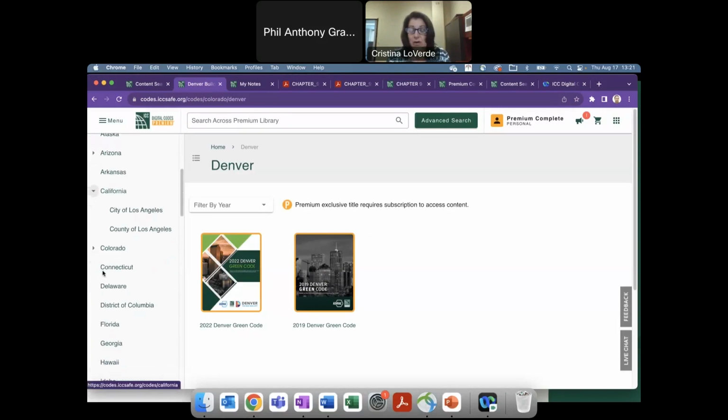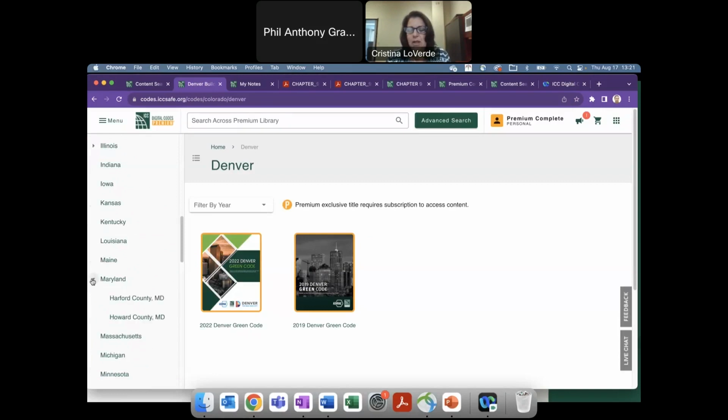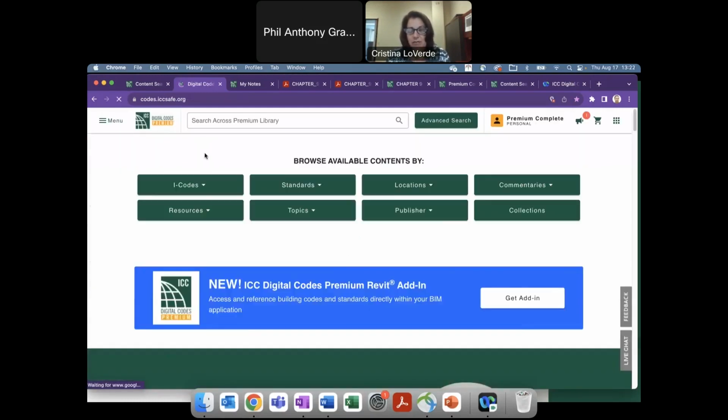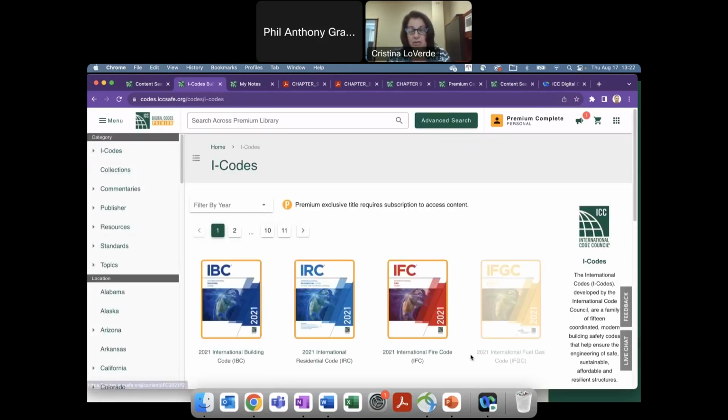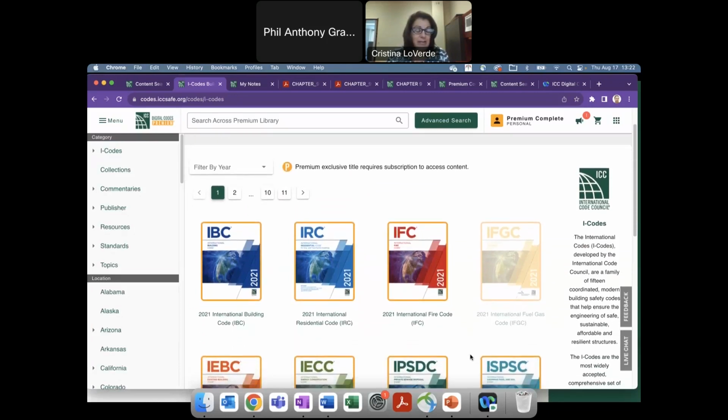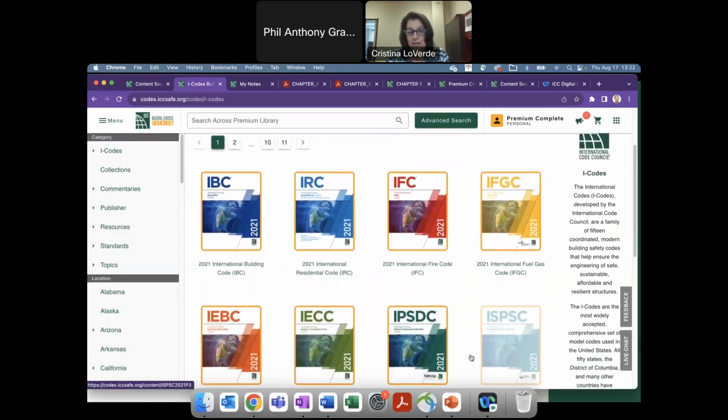And that's exactly what we did for Hartford, and we did for Bellevue and Goodyear, Arizona, for example. Any of the core ICC codes would qualify for customization. So you don't have to adopt them. We really only would work on the ones that you've adopted. So if you haven't adopted the IRC, it's not one that you want to actually customize. If you've only adopted the IBC, those are the ones that we would customize.